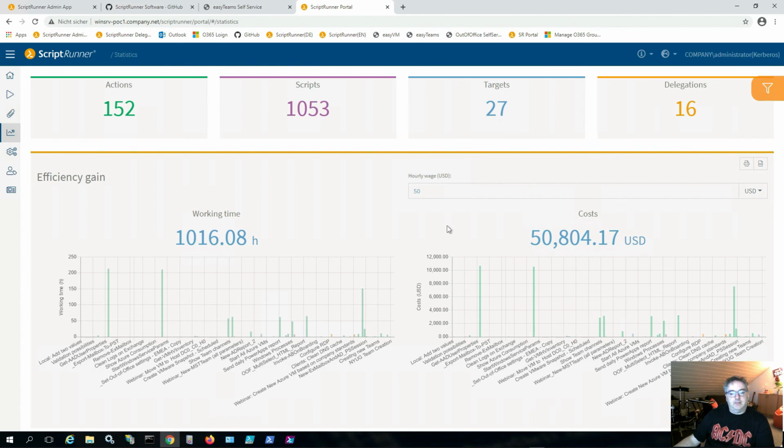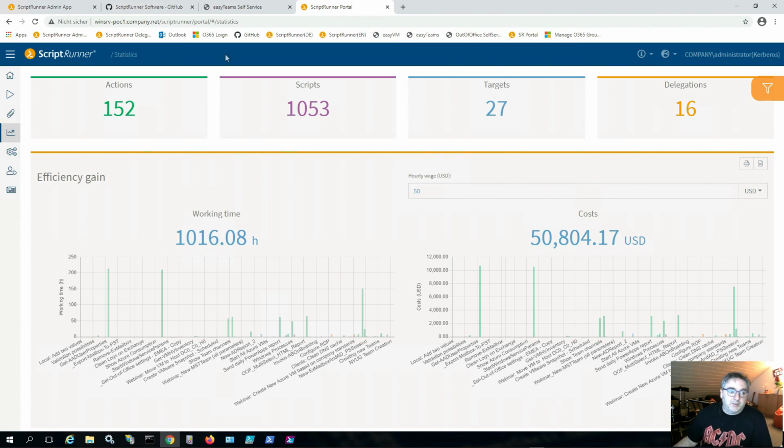time and the cost that you saved by automating. And then of course you can export that and maybe send it to your management and stuff like that. So that really, I think, gives you a very good way of being transparent about why actually automating in the first place. So what are we gaining as an organization?